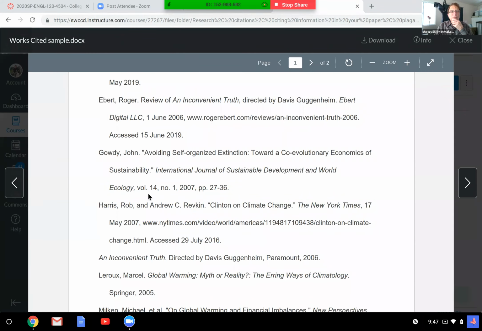So in this particular printed piece, in this volume, and by the way, what the library does is, this is 2007. It's 2020 now. So they will take old journals and they'll bind them. They'll be bound in like a little book. And the book may have one volume. It may have several volumes in it, several years, typically one volume. And then in the volume, they're going to have all these magazines or journals that came out in that year bound together. In this case, you would look in the first magazine, journal number 1, on this page, and you would find the information. Okay, so that's kind of how that goes.